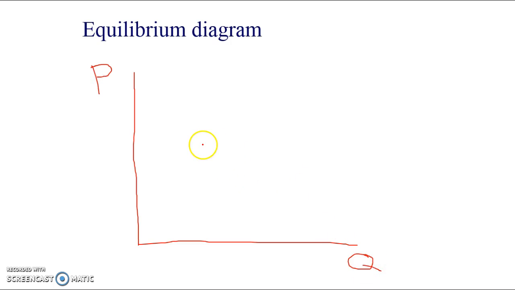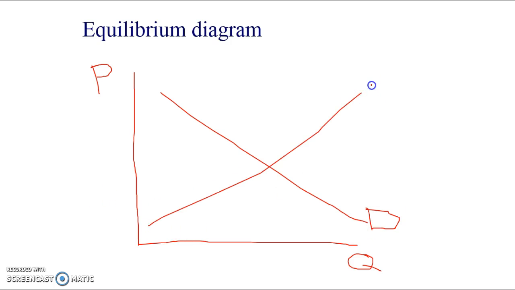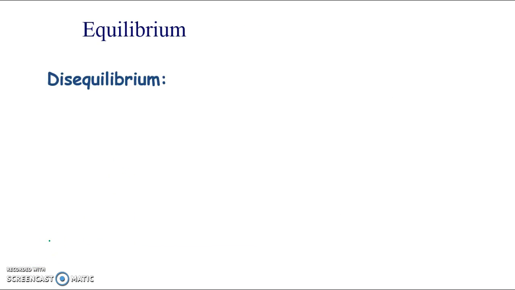So price up the vertical axis, quantity along the horizontal axis, demand slopes downwards, we know that, we've done that presentation, supply slopes upwards, like that. And then I'm going to change colour just so you can see it really clearly, but you don't need to change colour in the exam. Where they meet, that is the equilibrium, and it's very, very important that you're labelling that point Q1 and P1 there. So that's our equilibrium, that's our market clearing price. There's no excess demand or excess supply at that position.